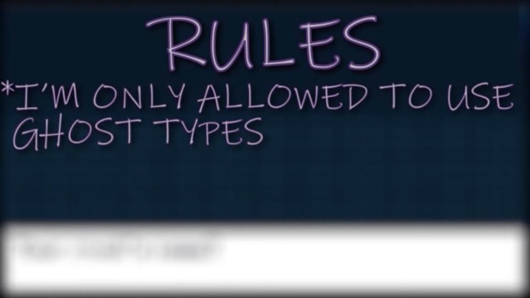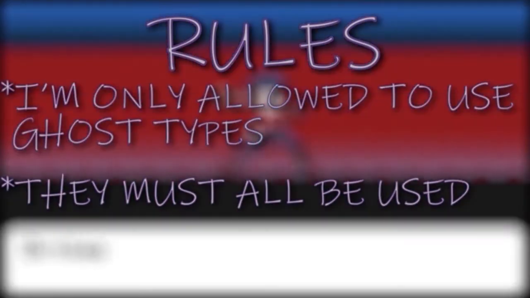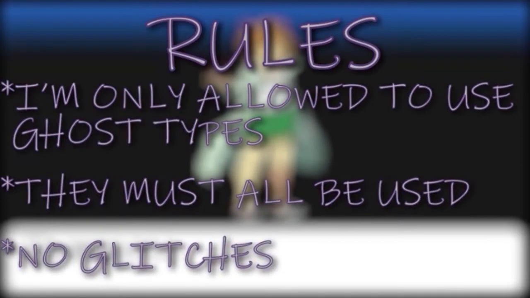First, I'm only allowed to use ghost type Pokemon. Second, once all are available, I must have at least one of each on my team, so I can't have a team of like 6 Chandelures or something. And third, no glitches can be used. Not that I would know how to do that anyway.